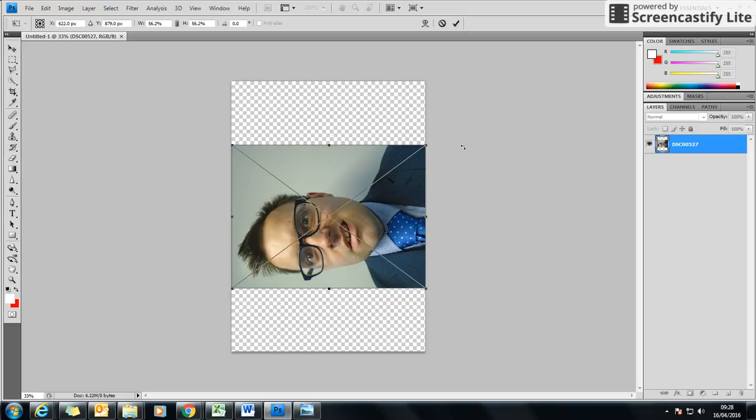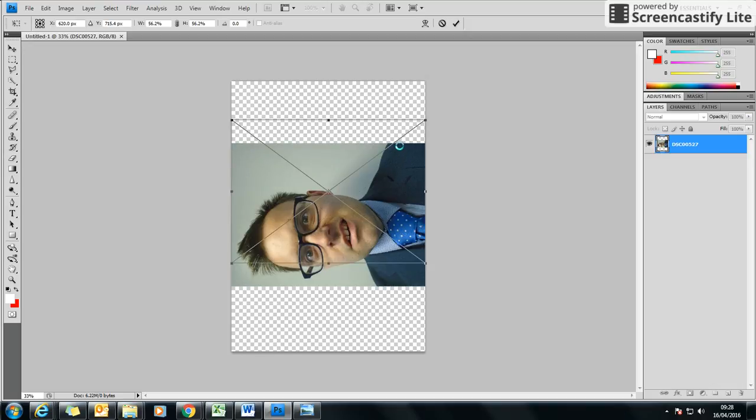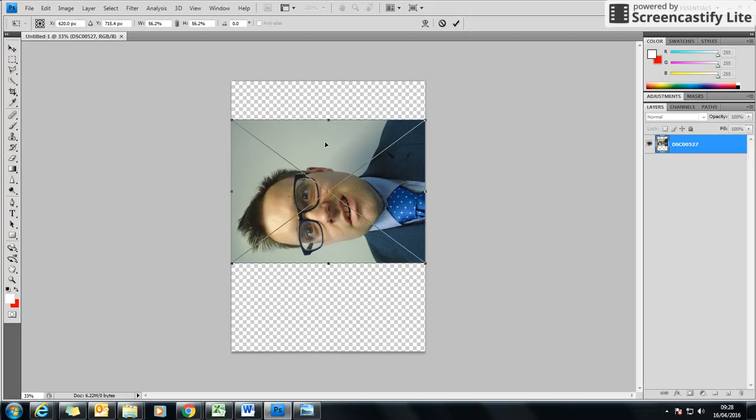Now, once I've decided where I want it to go, okay, I would have to click this button. But at the moment, it's the wrong way around, and I might want it smaller. So I can use the squares at either side to resize it. So I'm going to start with the square here in the top corner. If I go out of that square a little bit, I get a sort of curved line with two arrows.